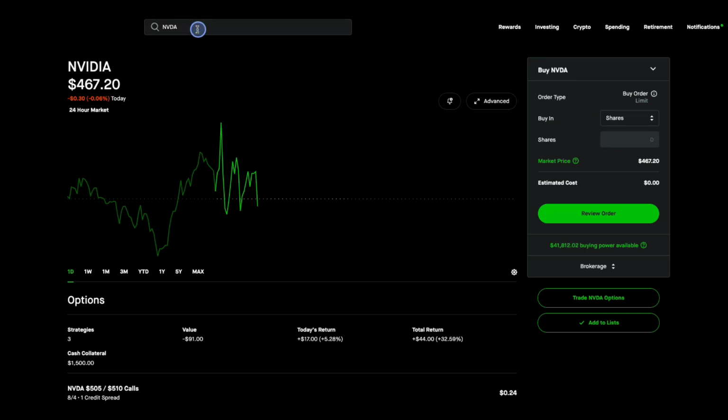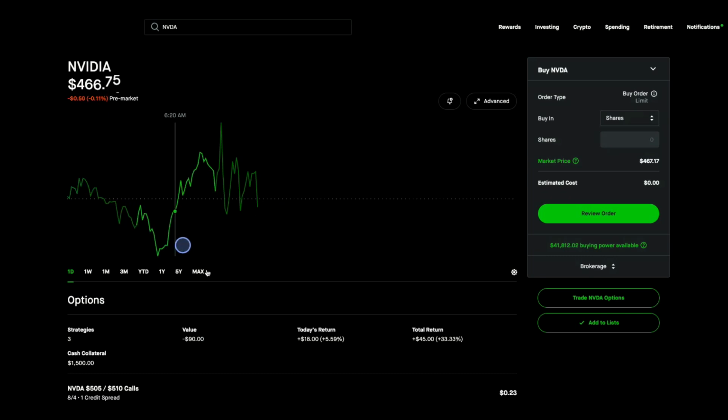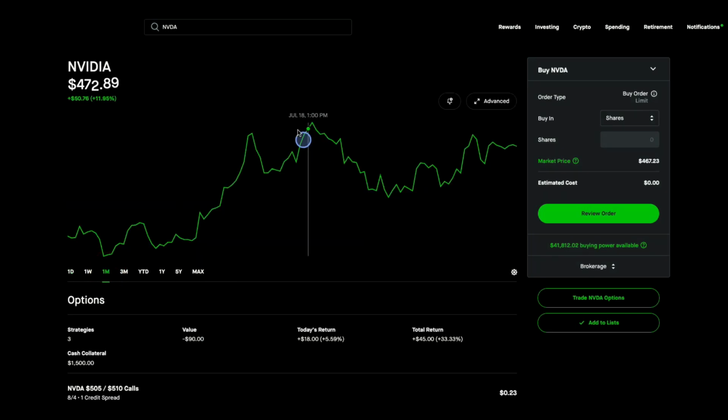Okay, so we are in my Robinhood account, and let's go to Nvidia here. And if you see, Nvidia has been kind of in a sideways movement like we discussed in Yahoo Finance. The lowest that you can see is it has touched like 445. Based on the Bollinger Band, which goes back a little farther, the average says 410. So you can actually go a little higher as well, but to be on the safe side, maybe we can do around 420-ish, I would say.